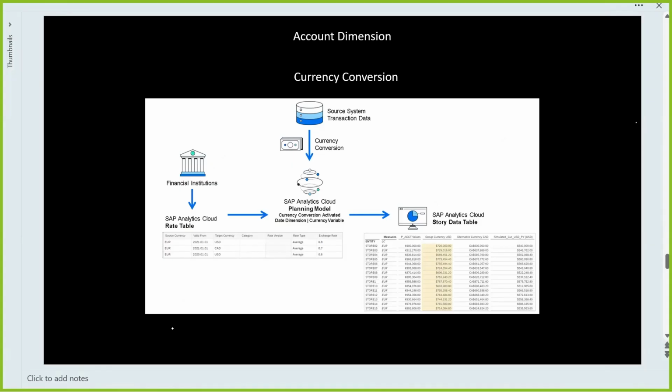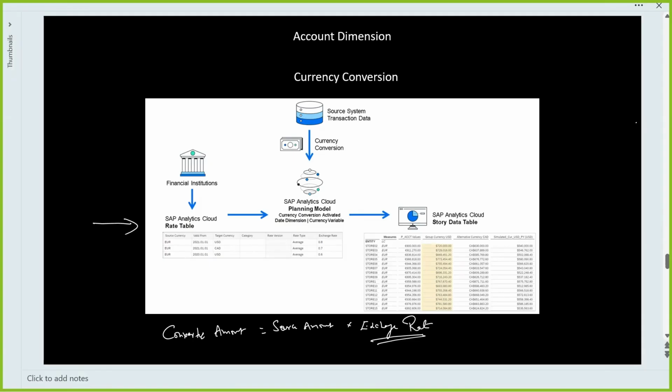So converted amount, or your target amount, is equal to source amount into exchange rate. So these particular exchange rates are maintained in your rate table. And these exchange rates are normally provided by your financial institutions, or from S4HANA also, we can load the data and populate it. So we'll maintain this rate table from scratch.